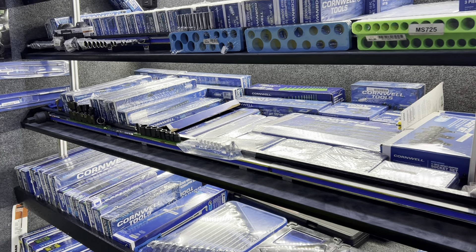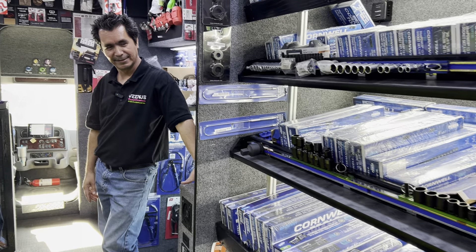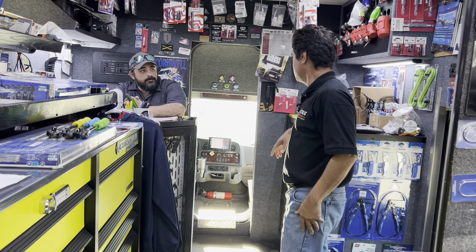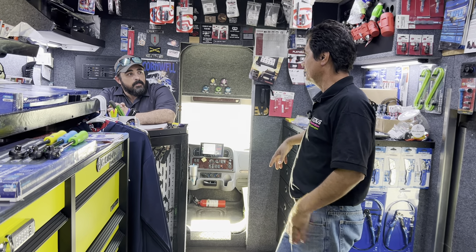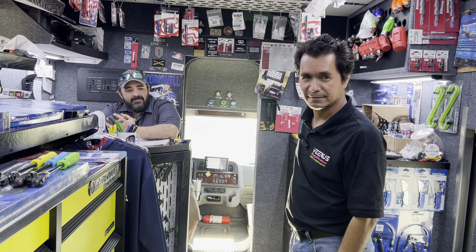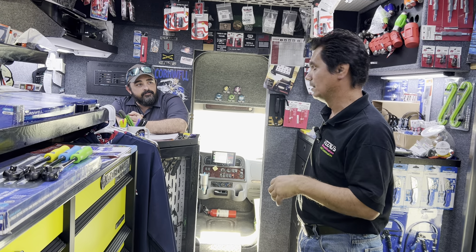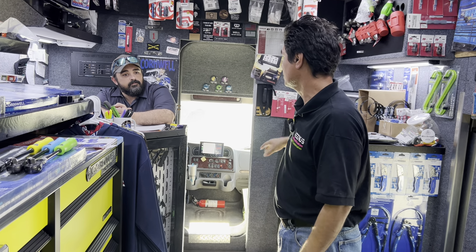Josh, Cornwell does a really nice job with the chrome on the wrenches. You can see them on the shelf nice and shiny. How's business been? It's been good. I've had my set for a year and I haven't even polished them — I just wipe them. Yeah, that's all you need to do. You don't need to polish wrenches, and they're nice and shiny still. That's why they're expensive — the chroming process they do makes it look like surgical tools, that same shine.